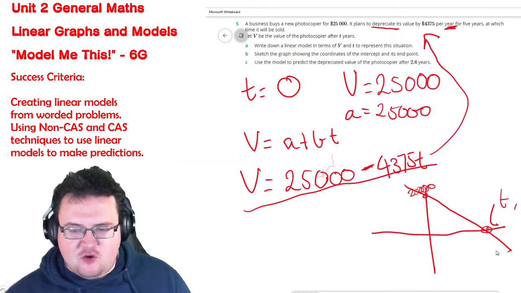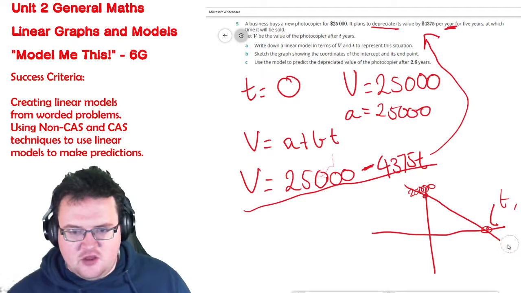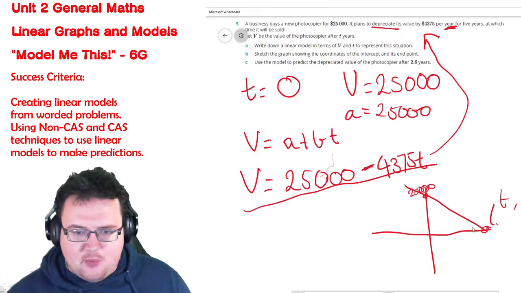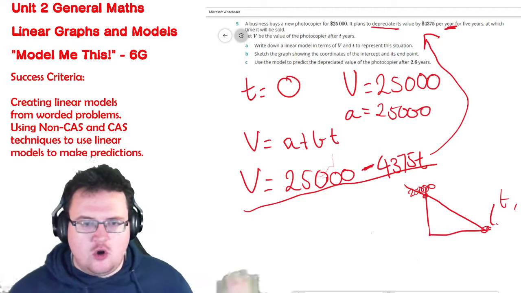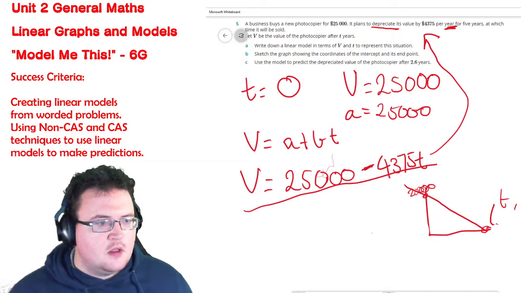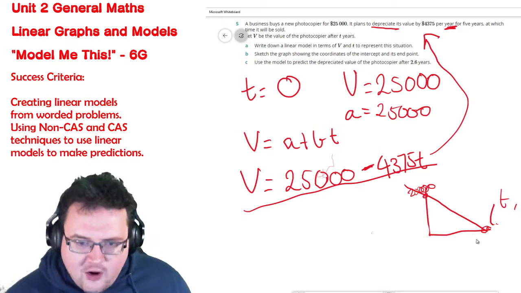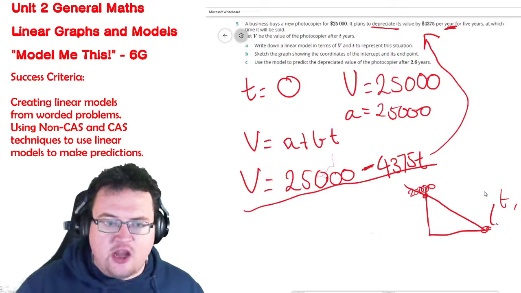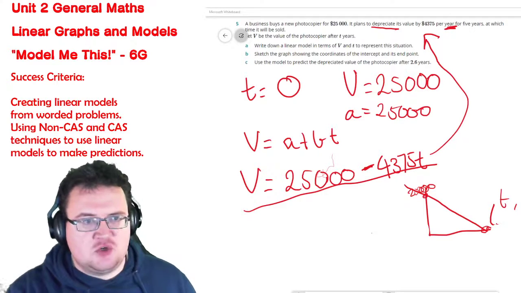Do I need to worry about the graph beyond that point? No, because I can't have a negative value. So my graph is going to naturally want to end at that point there, where all of a sudden the graph is valued at 0. I no longer need to worry about the rest of it. So the question is, where is that point? So to do that, we're going to get out our CAS and we're going to draw this graph. All right, so first things first, let me bring it up on the screen for you guys.